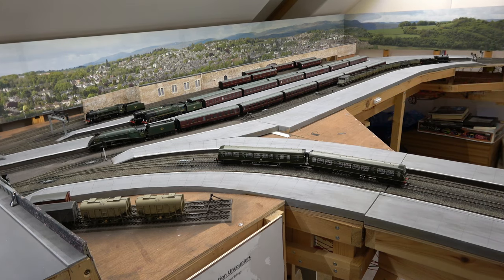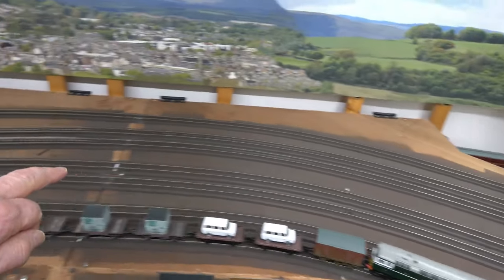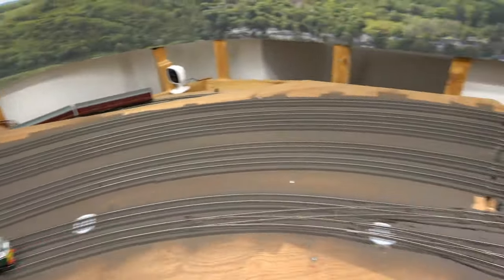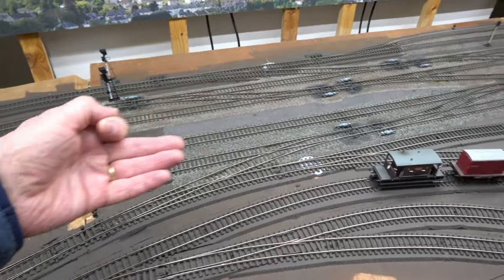So I thought it would be nice to recreate that series of moves and, using the features of Train Controller, do it automatically. Now, there are a few challenges in setting this up in Train Controller. The first challenge is that the shunting backwards and forwards several times means that several different schedules will have to be used. The second challenge is that when the train moves into the block south of the station, Train Controller wants to take it all the way south to the end of those blocks and stop it there. Now, in practice, of course, what we want is for the train to stop just clear of the junction to allow it to immediately return in the opposite direction again.